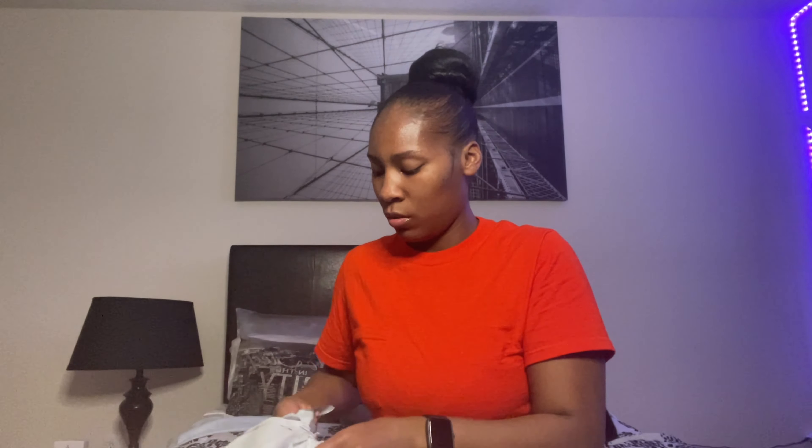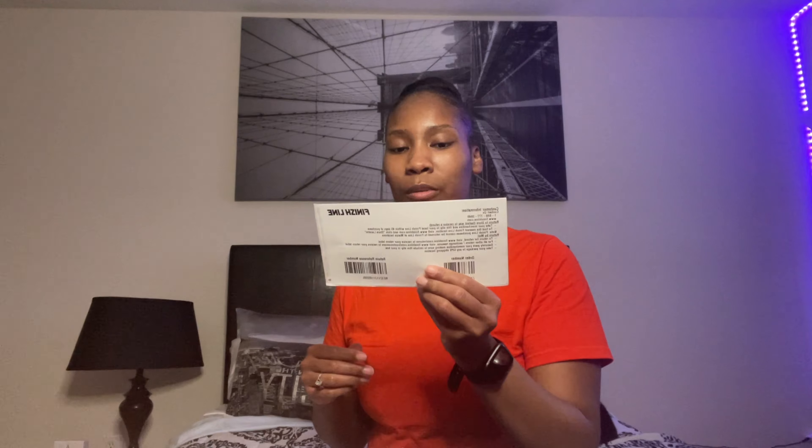Since I never won a Finish Line sneaker raffle, I figured why not use it buying accessories and clothing on Finish Line. I got three packages here that just got delivered today, so we'll go ahead and get into this video. I'm going to go ahead and open these — you can see the Finish Line branding right there, and here's the return label.